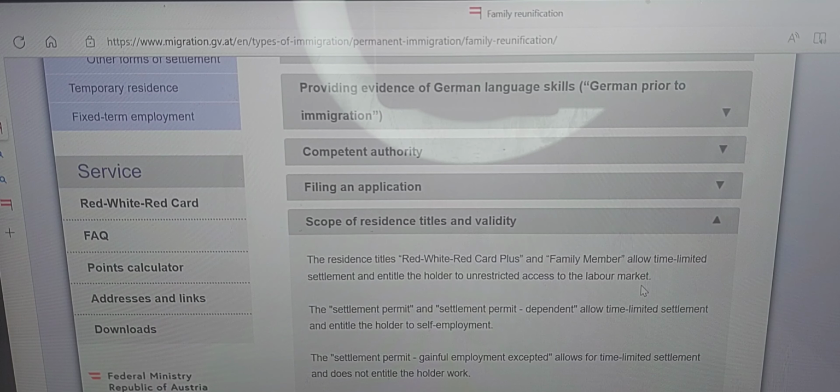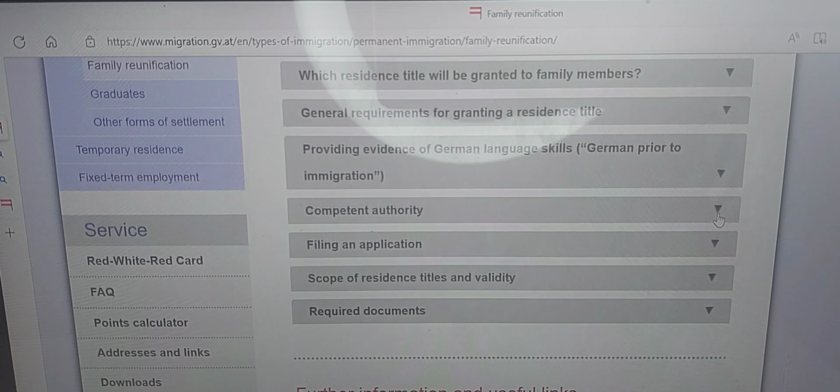No, you're already entitled to get a job in Austria. If you come with any of these cards, that is Red-White-Red Card Plus and Family Member, or any of the cards that I mentioned, you have direct access to the labor market. Okay? You can work, your spouse can also work.